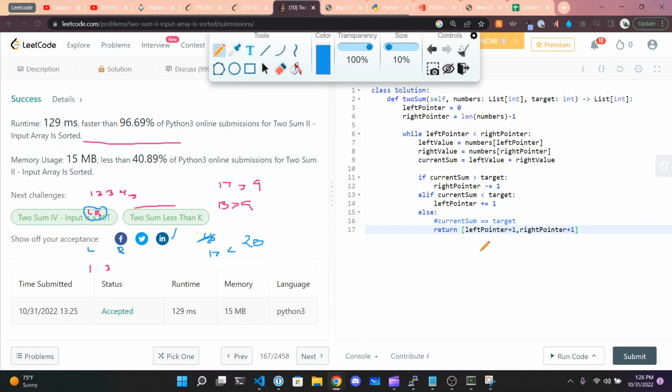Like I said, this is an O of n time complexity. This is the time. And then the space is O of 1. It's constant. Even though we are using some variables, the thing that you have to remember is that these variables are not scaling as our input size grows. So as this numbers array gets bigger, imagine that we have an array of maybe 5 values, right? And then we have an array of 1,000 values.